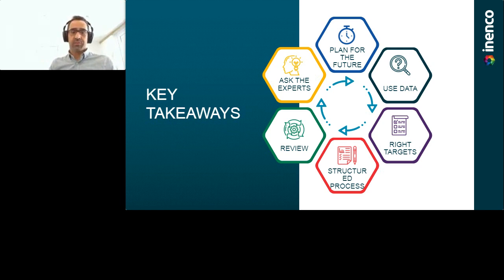Having a structured process. Typically in ISAs, we talk about a process to plan something, to do something, to check it, to evaluate it, and then to return back through a cyclical process. And that process flow is something that I think is really going to be important here, because ultimately all of these projects have to be reviewed and will be accountable not only to the mandated zero carbon targets in law, but actually also to your customers, tenants and residents as well. So it's really important to be able to review those.